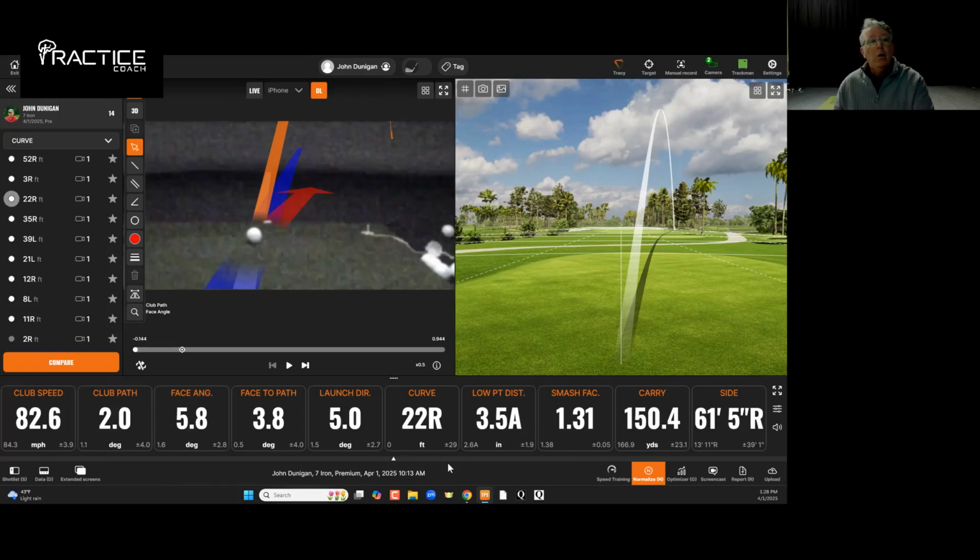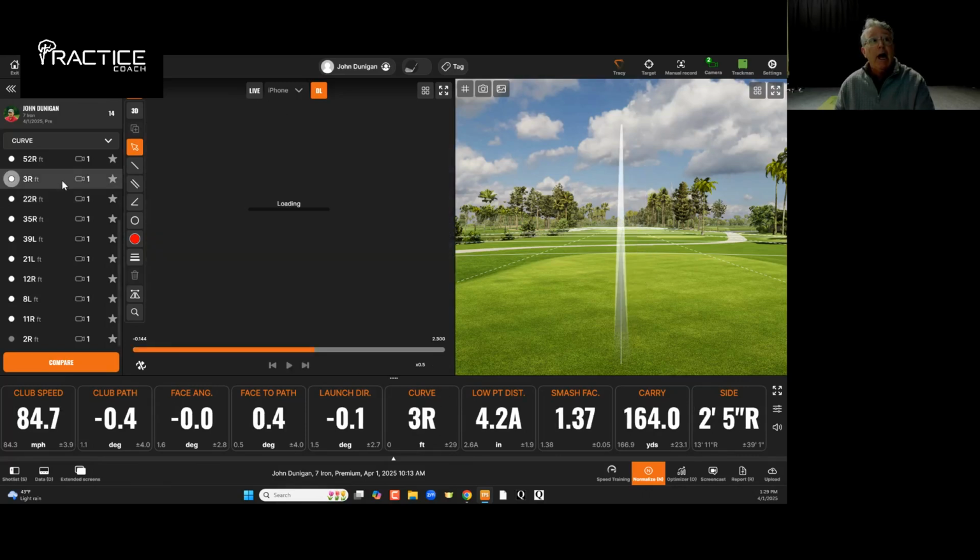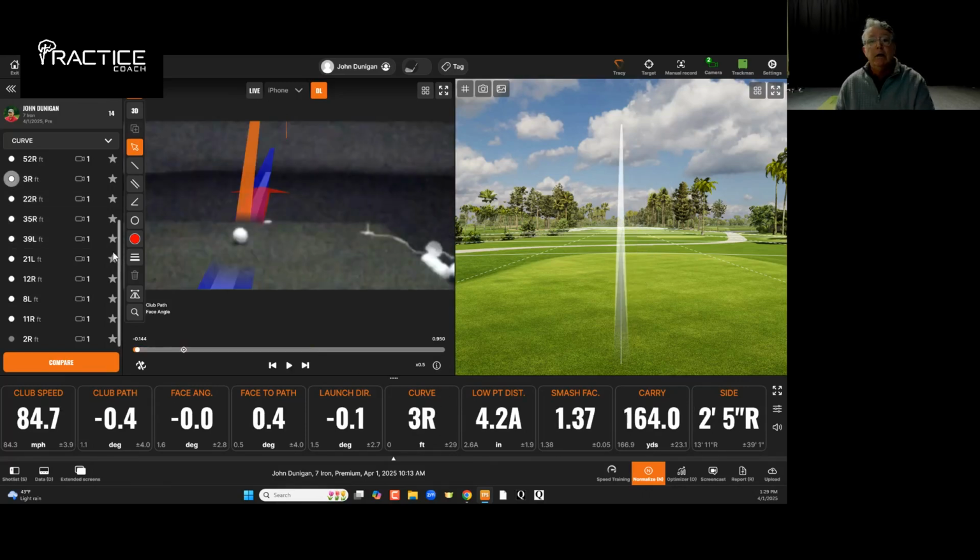So here we are with a path that's a slight draw path hitting a big fade. Okay, the face is right of the path by a bunch. So the ball took off. Here we go. The face angle was 5.8. The club path was only 2.0. So we've got that difference face to path, 3.8. So the ball launched way closer to the face than the path. Got that? And it had to curve right because the face is right of the path. All right, I have got, oh my goodness, that was dead straight.